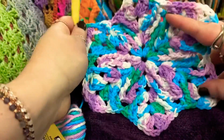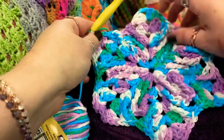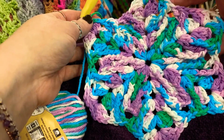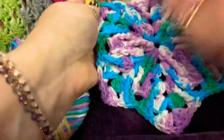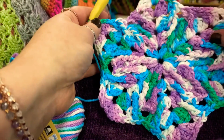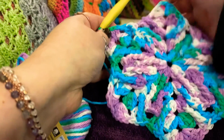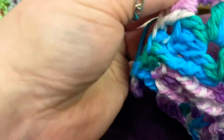All right, so we're starting to see how us skipping that middle stitch just kind of pulls it in a little bit, and it's going to help it lay flat. Now you could stop here if this is where you would like your dishcloth to be. It is a little bit bigger than my hand. I like it this size, but for a pot holder, you're probably only going to get a 2-quart, maybe a 3-quart on here by the time you get the edging. So we've got 1, 2, 3, 4, 5 rows. I'm going to show you how to do the 6th or 7th row, depending on what size you would like. And those are just going to keep going.